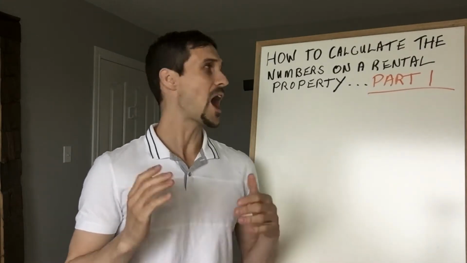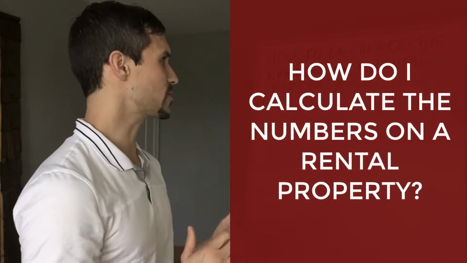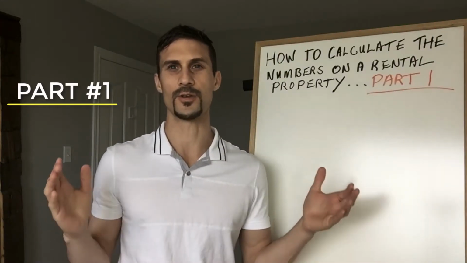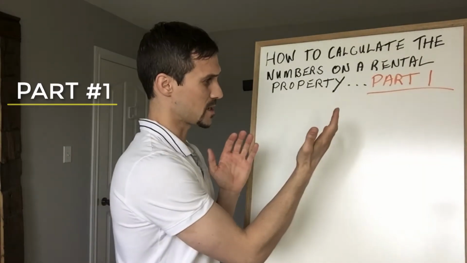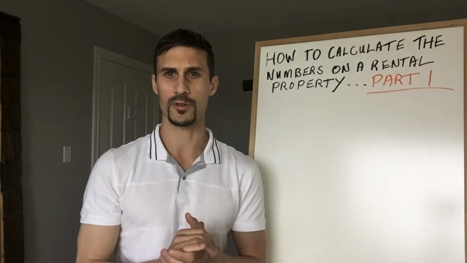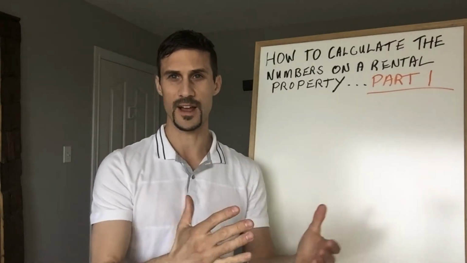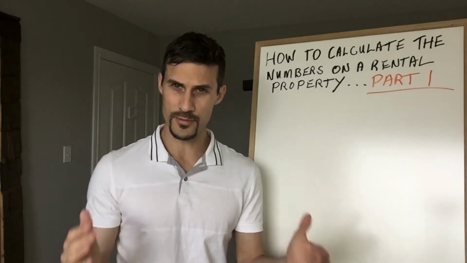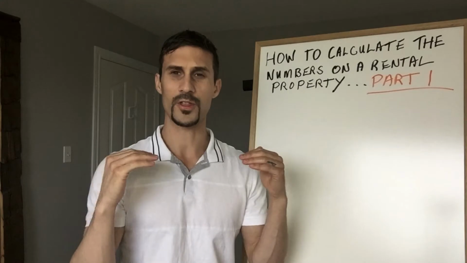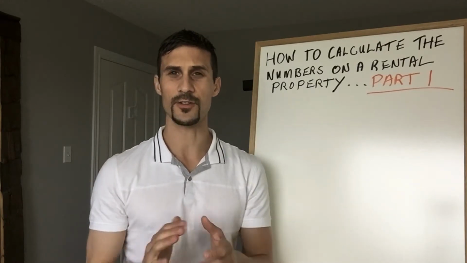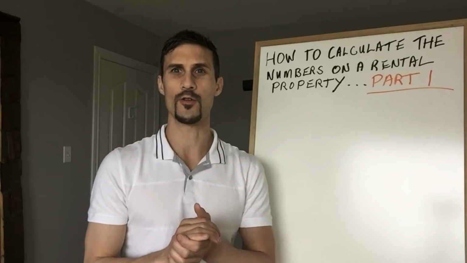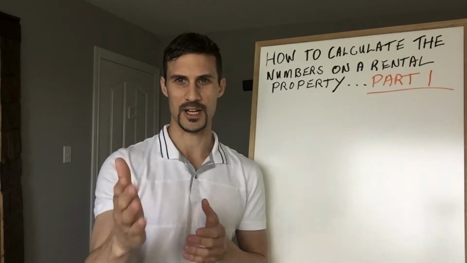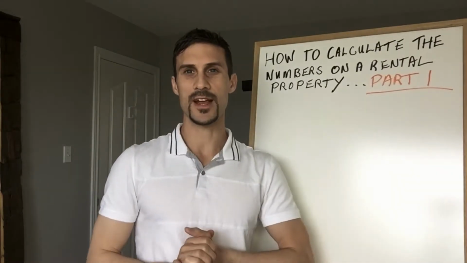I often get asked, how do I calculate the numbers on a rental property? So this is actually going to be part one in a four-part series where I'm going to be going over the basics of how to calculate what we're going to have to come up with to actually invest in the property. Part two is going to be going over the expenses on the property. Part three, we're going to be going through what the mortgage payment's going to be and what potential cash flow there's going to be. In part four, we're going to be going over the return on investment, which is the most exciting part. See how hard your money is actually working for you. So let's get right into it.